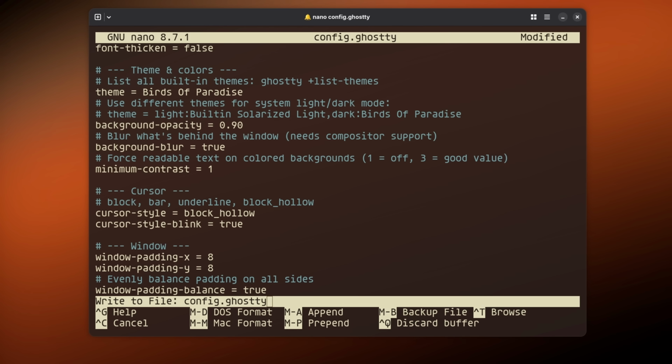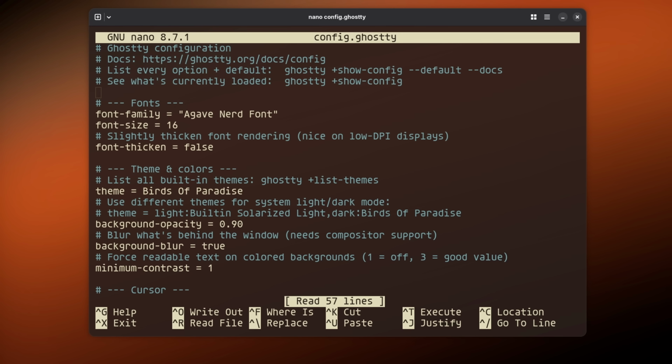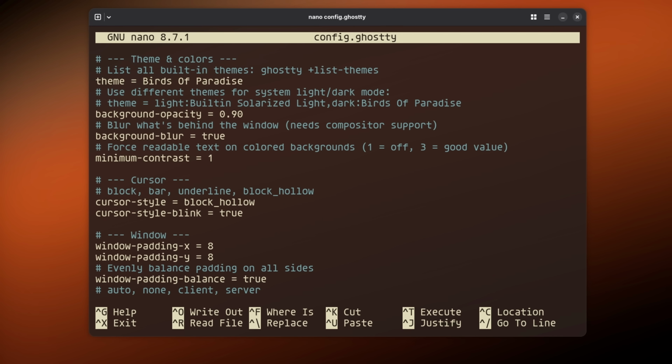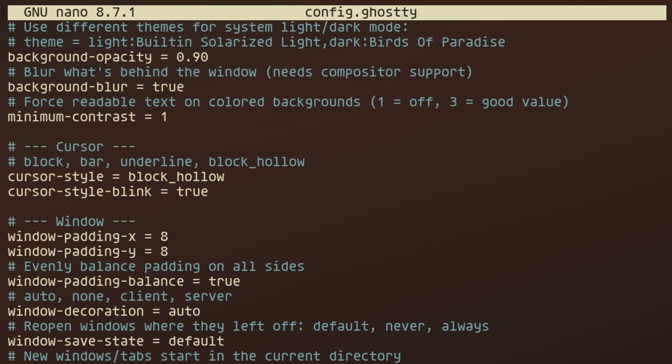So if I went out of here and then reloaded it, and then jumped back in, you can see we got some blink in action there. So at least it's working over here. And then we got some padding. Now, I really like this setting personally for what I do because I end up recording my terminal a lot. So it gives a little bit of space right here. So when I zoom in on the terminal, it looks a little bit more like this instead of like this.